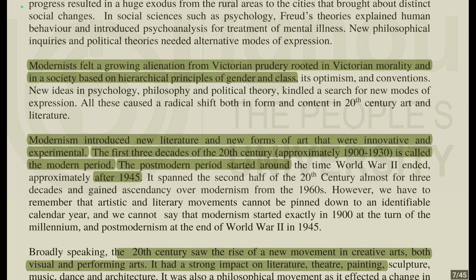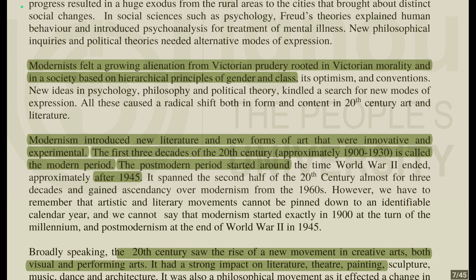Okay, a great shift. A great shift in what? In the form and content. Content here means the kind of content that they wrote about, and form means the manner in which they practiced their artistic expressions in 20th century art and literature. Okay, so it changed very much, it highly changed.